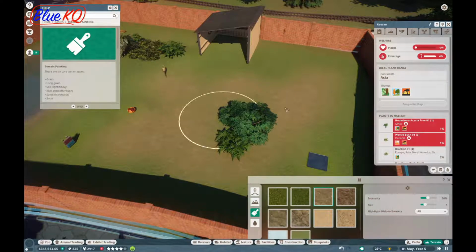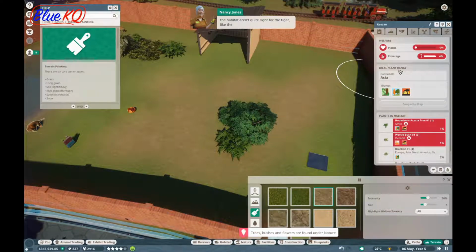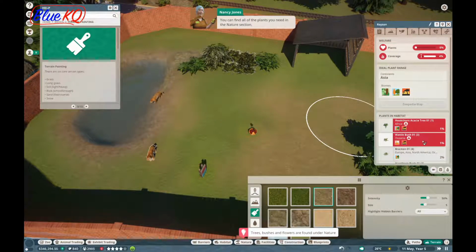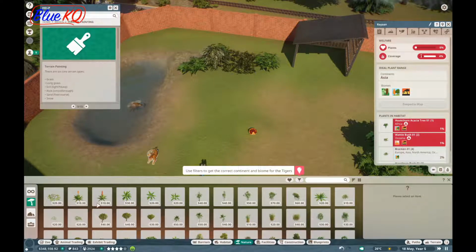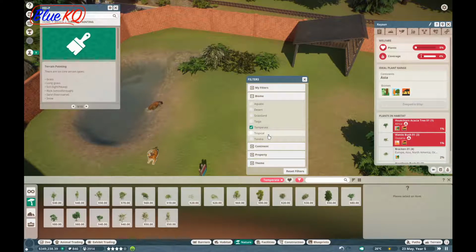Okay, did that. Now, as you can see, some of the plants currently in the habitat aren't quite right for the tiger, like the wattle bushes. You can remove them if you want. Is that the wattle bush? You can find all of the plants you need in the nature section, and you can use the filters to only show the types of plants you want to see. In this case, that's plants from the rainforest or temperate biomes. Temperate. Did she say rainforest?